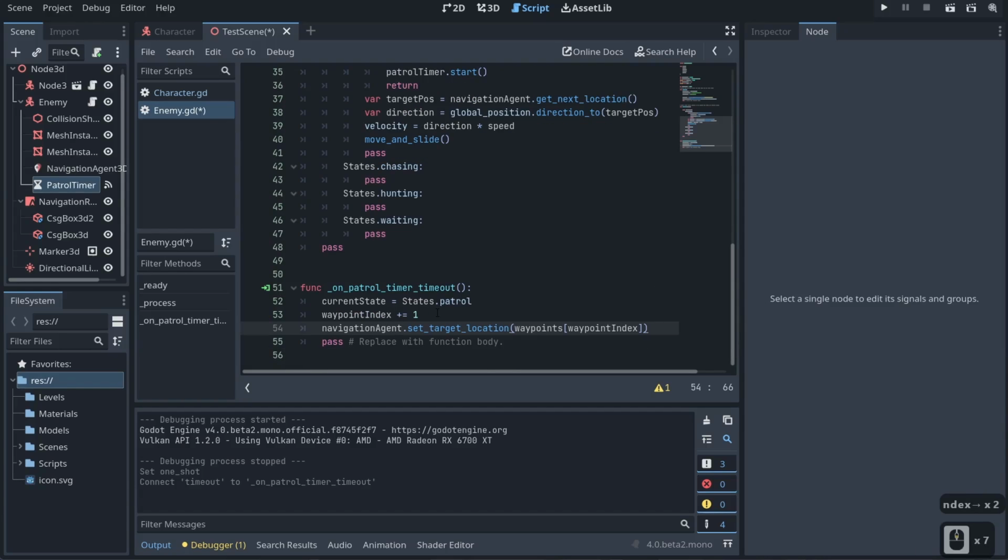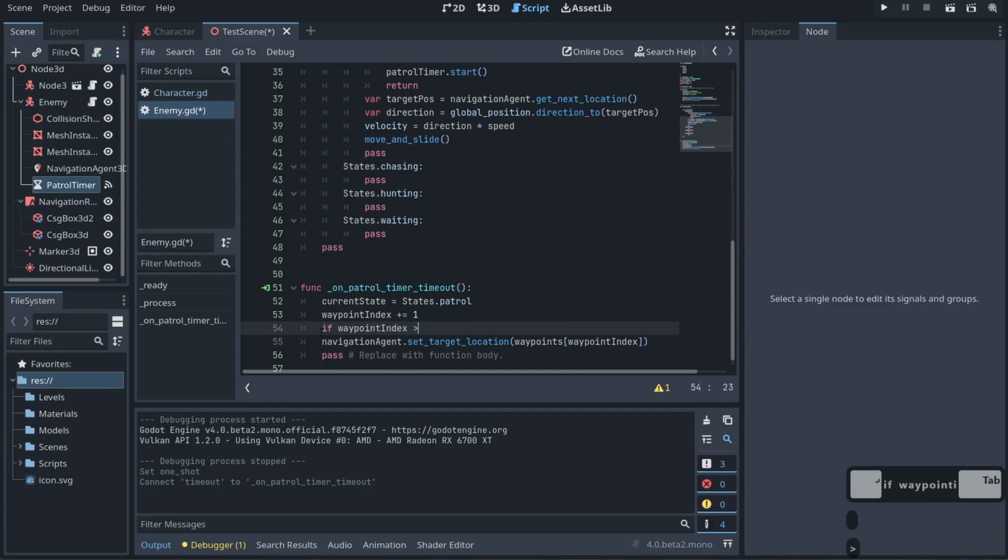Now, something that you might notice, or you definitely will find out when you test this, is this only works if you forever have additional items in our array, right? Because we're always just moving up. So we need to have a way to say if this is above our waypoint amount, then we want to go back to 0, if that makes sense. So we'll say if waypoint index is greater than our waypoints dot size minus 1.